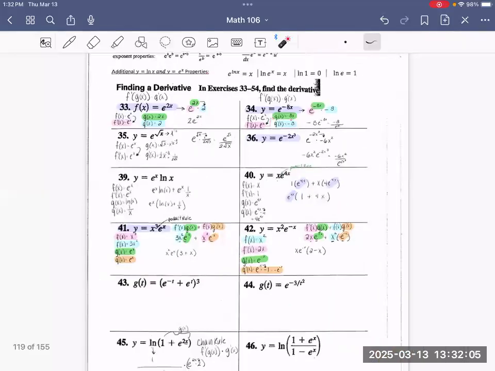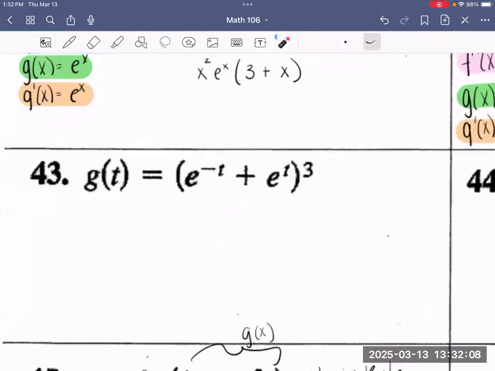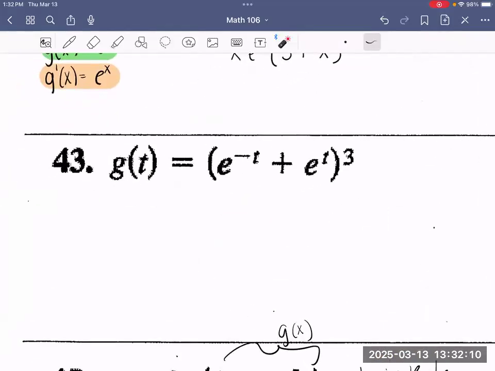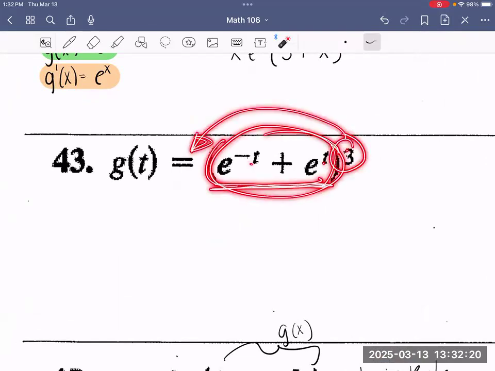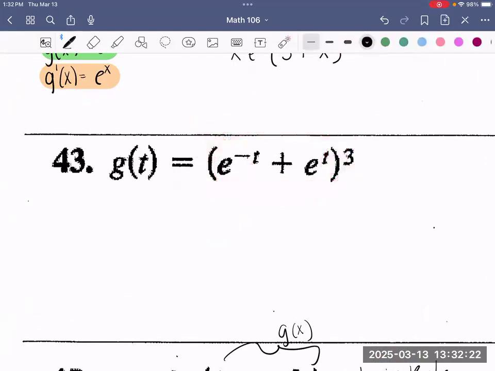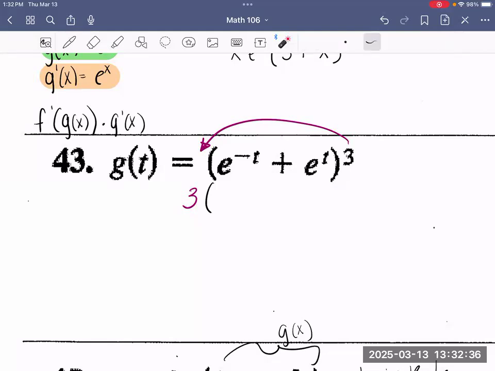Let's do a few more here. So this one, your e is tucked into the parentheses. So that means in order to derive this, we first need to complete the chain rule. So this power rule will come down. So this 3 will come down. So we have 3. And keep in mind how the chain rule goes. This is the outside, leave your inside alone, times the derivative of your inside. So notice that your inside function we haven't touched, we haven't derived yet.